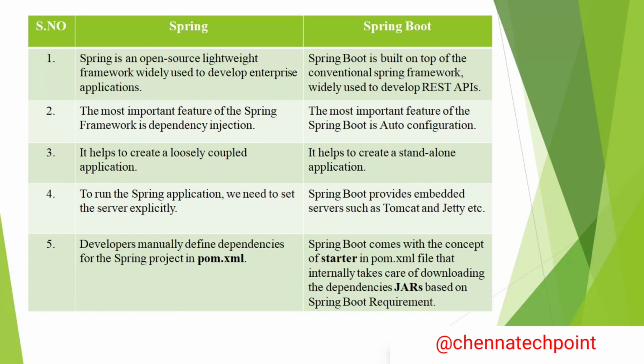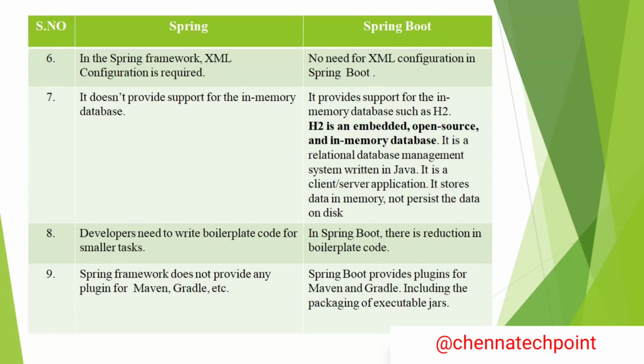Fifth point, developers manually define the dependencies for Spring projects in pom.xml. What are the required dependencies? Everything is added manually in the Spring framework. Whereas Spring Boot comes with the concept of starters in the pom.xml file that internally take care of downloading the dependency jars, everything from the central repository. Sixth point, in Spring Framework, XML configuration is required, whereas in Spring Boot there is no need of any XML configuration.